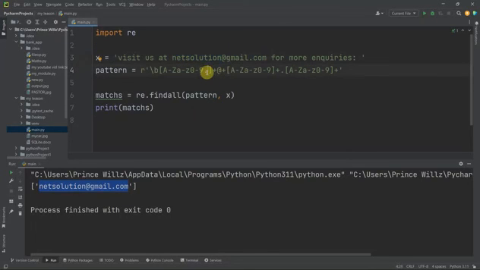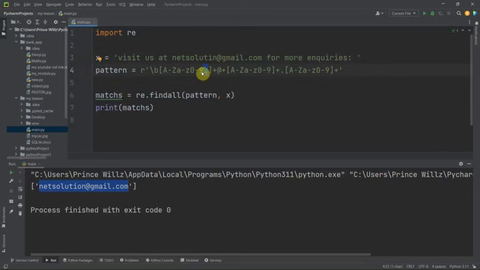This dot means any character, any special character at all that may occur here. Maybe the user entered dots or anything at all while saving his username, because this is the email address. This dot here means any character at all that may occur inside here.